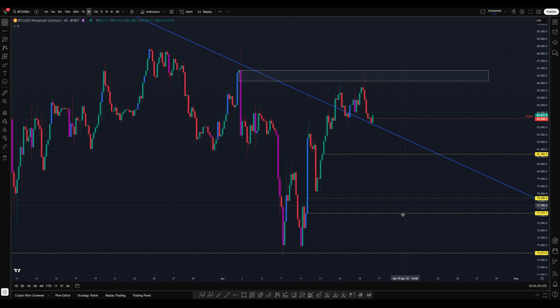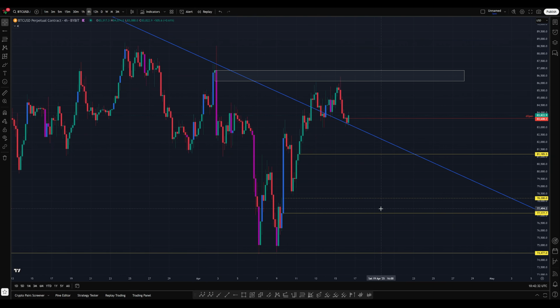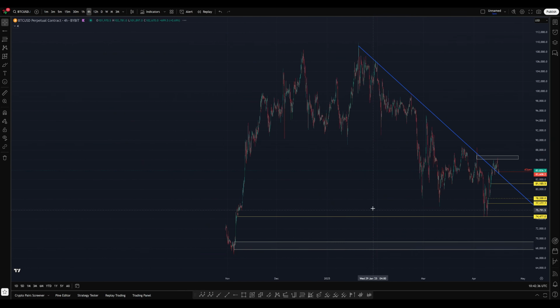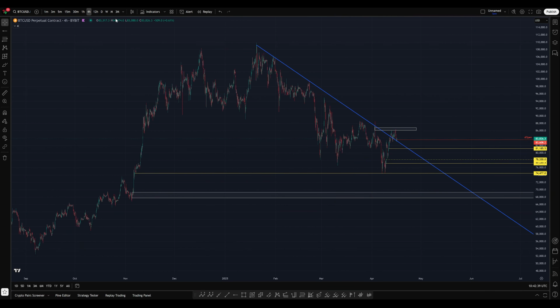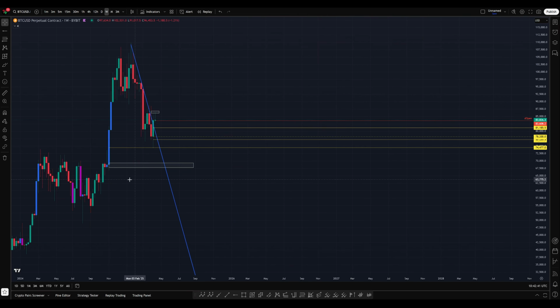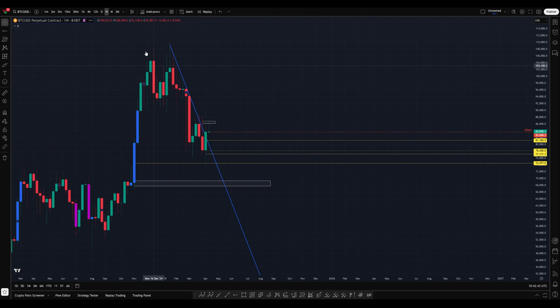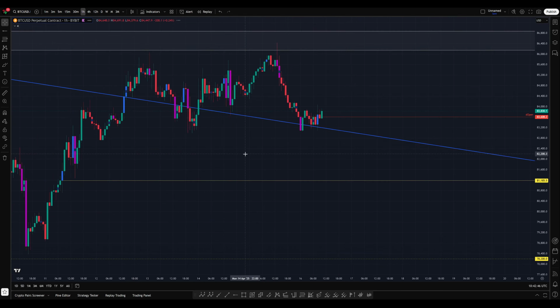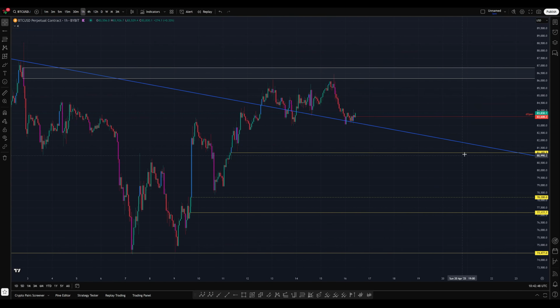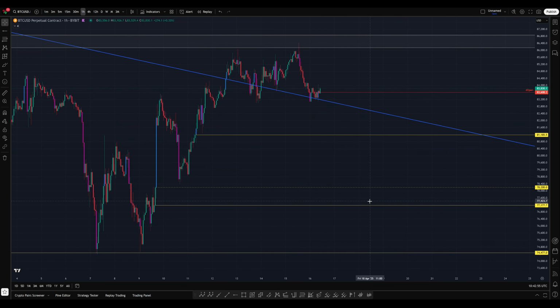However, if we lose that level, $77,000, and of course, if we do reach it in the first place and lose it, I would expect a much bigger drop towards $68,000 for the fill of this weekly imbalance. And that's why these two levels, if I go back on the hourly, $81,000 can be a nice support level, but the bigger one and more important one will be around $77,000. Again, if you drop into it and you see the reactions, then this can offer a very nice long position for a reversal to the upside.